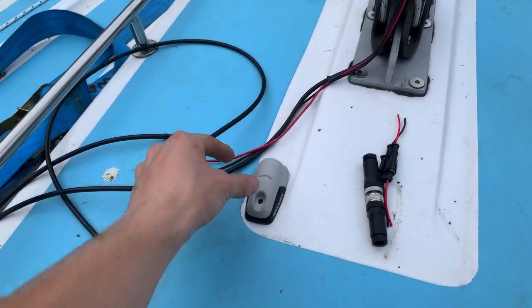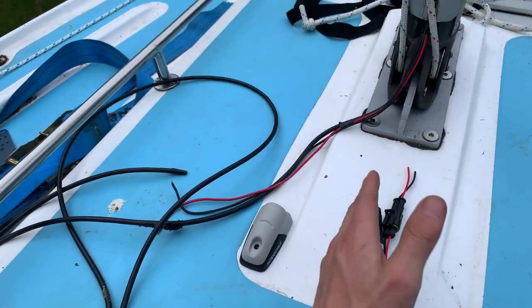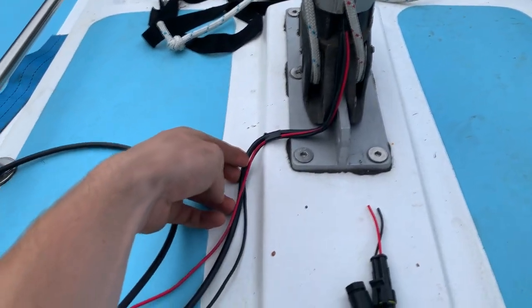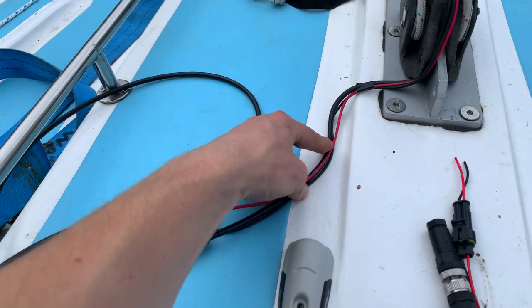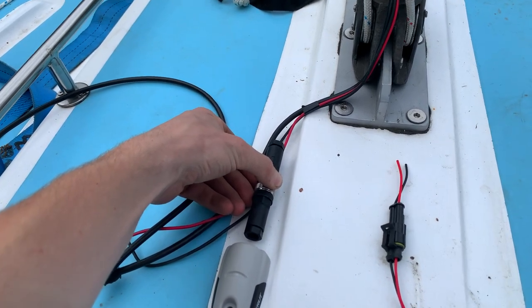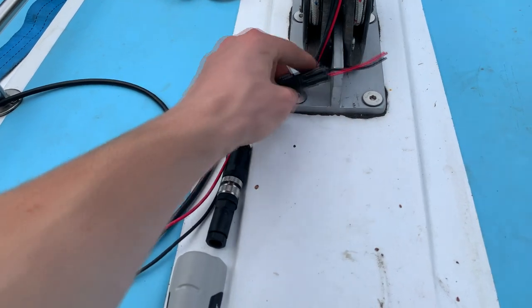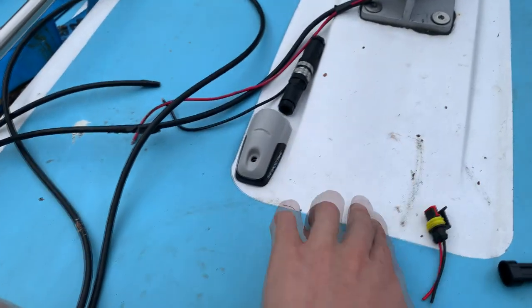I've finally decided I'm going to mount this on this side - it gives me a bit of space up here if I want to stand, and when the mast is coming down it won't be interfering. Then this wire will kink into the side a bit and then out around the bend, because there's a little lip on the side here, so that'll tuck it down out of the way nicely. I'll put the joint here, might put a bracket in, might not - maybe a bit of rubber or something. Then potentially put this somewhere here just to allow it to poke in quite tight, and then down through here we've got the lights underneath running on the inside.